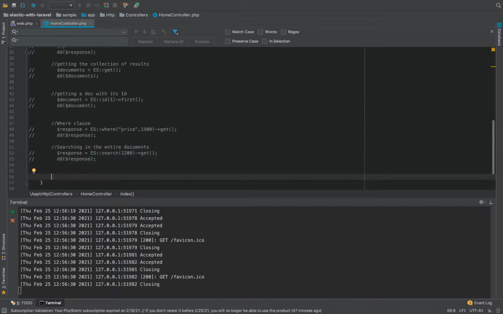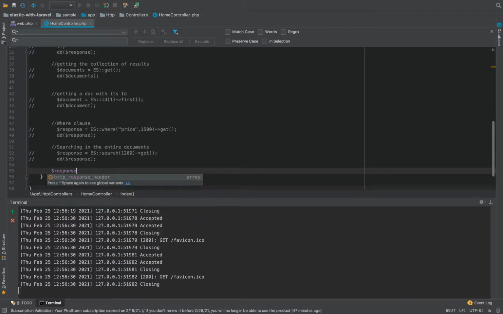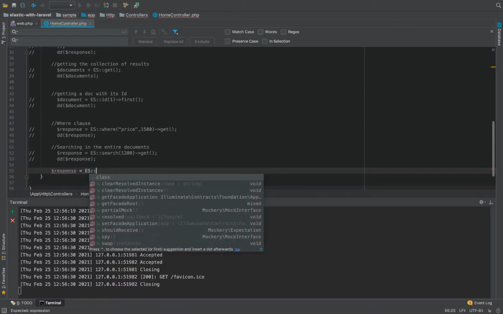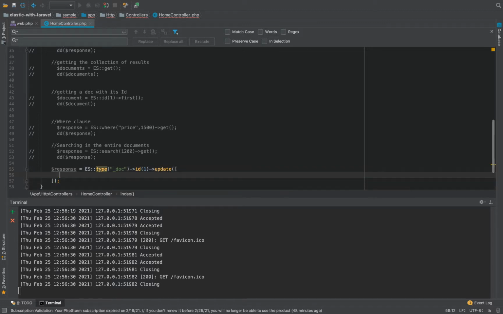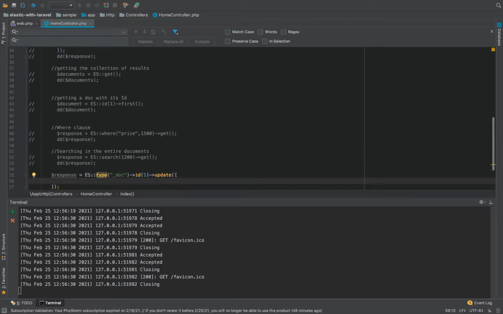How about updating the document, and how can we update one specific document? It's pretty simple. I say response is equal to es, and here I specify my type, which is going to be underscore doc, and the ID is 1, and update, which takes an array.